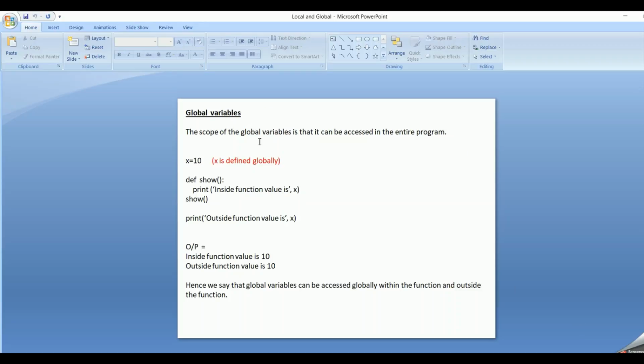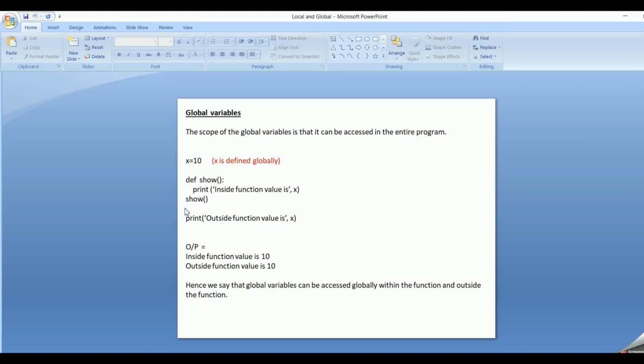Now let's see how the scope of global variables works. Initially I am having x equal to 10. It is a global variable as it is defined globally. And I am calling my function show, and inside the function I can access my global variable, and outside the function also I can access the global variable as its scope is the entire program.